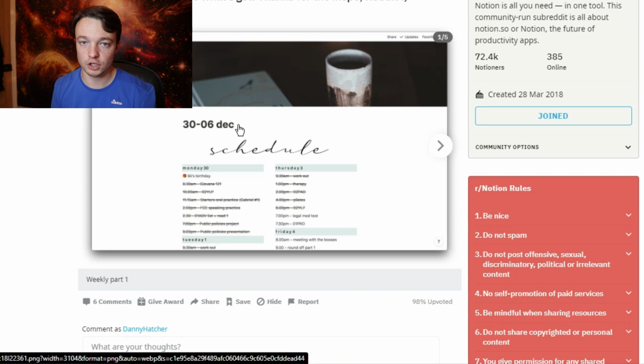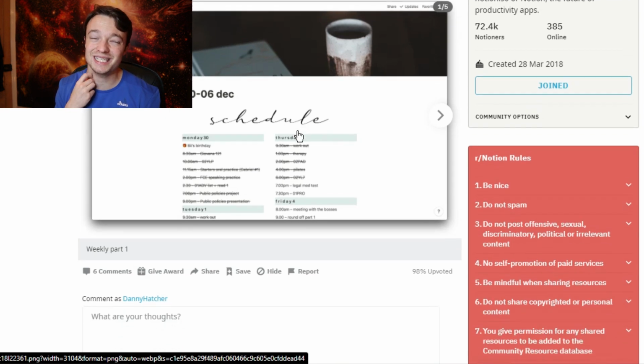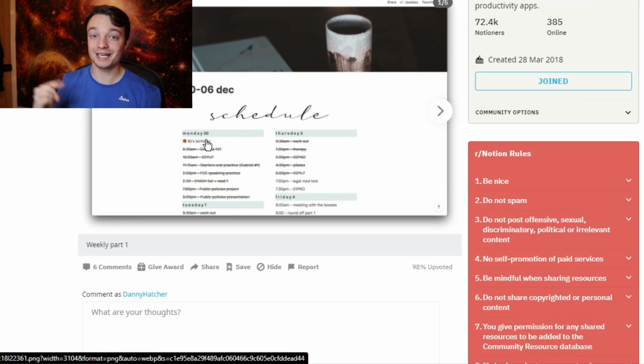Time blocking inside of Notion is quite challenging. It's not the easiest thing to do. And when you do it in a database, it can look very clunky and it doesn't work very well. Even with the timeline view, it doesn't work very well because you can go all the way down and then it blocks things up and it's hard to see and hard to view. And it's not the most aesthetically pleasing thing when you're looking at this design, from my opinion anyway.